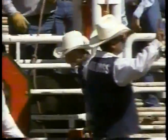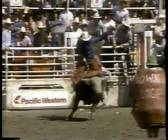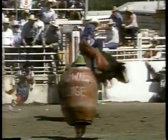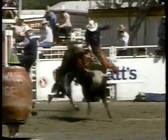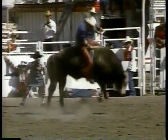Looks like he has injured his stomach, Larry. That bull might have gored him a bit. Yeah, it looked like he belly punched him with one of his horns there. Now here, take a look at the feet. No spurring action. The free arm. Maintained body control, balance.